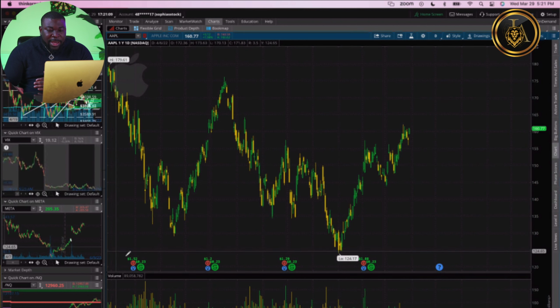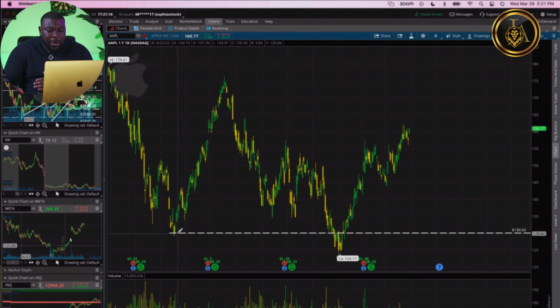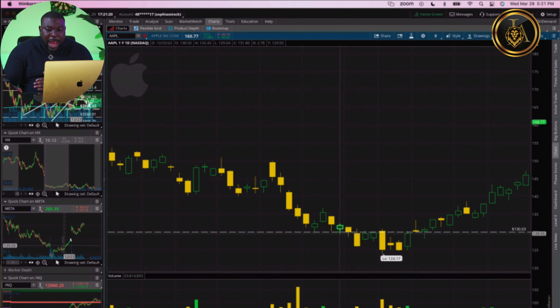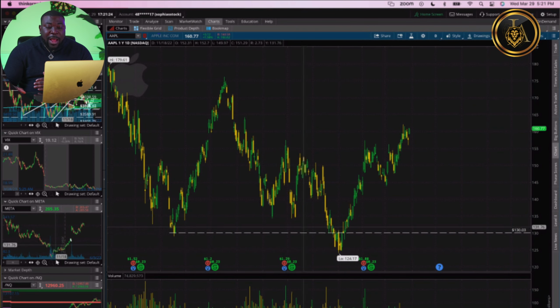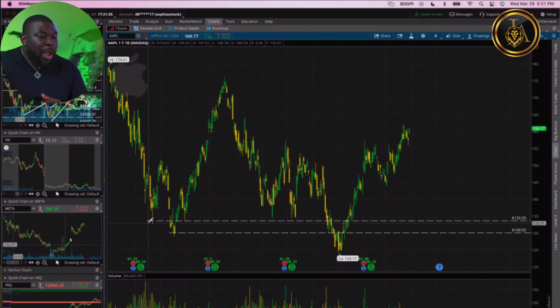On the left side, for example, there's this area over here. This is like a huge area, so I charted it. And as you see, the stock also touched it here and here. So one thing you notice is that if you chart from left to right, they become support and resistance areas for future trades, okay? Here's another area right here. We touched here, we touched here, and we almost touched here.